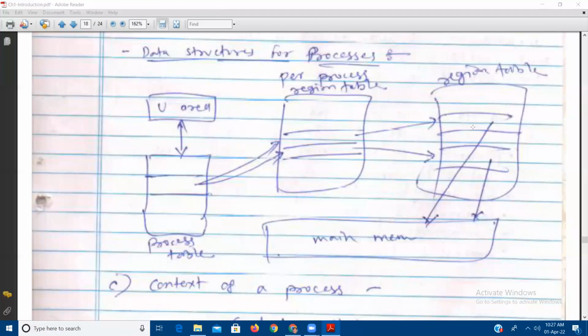So text region, data region, and stack region. The stack and data regions are separate regions, but normally the text region is shared by a number of processes. To understand this concept of shareable, you may take the help of any sorting technique, that is bubble sort, selection sort, merge sort, etc., which you have discussed in data structures.